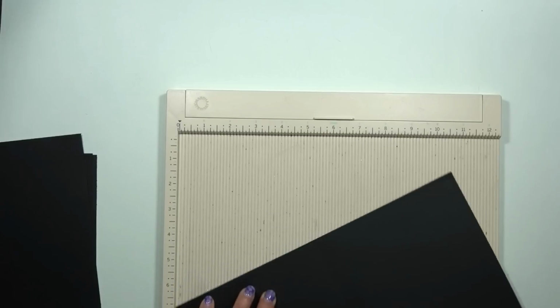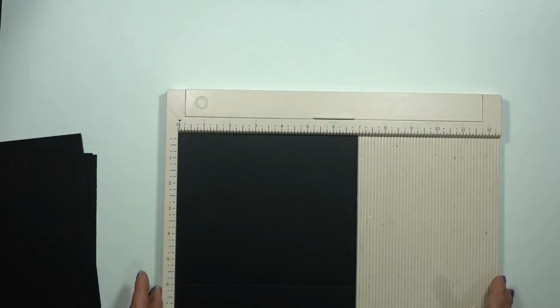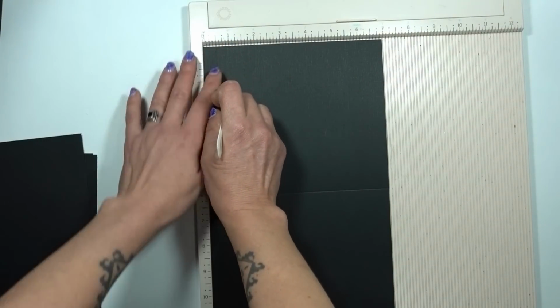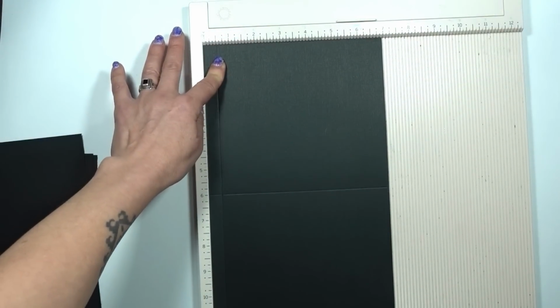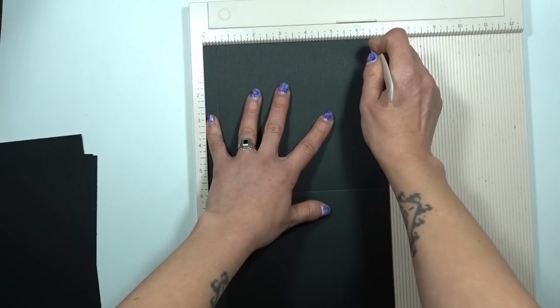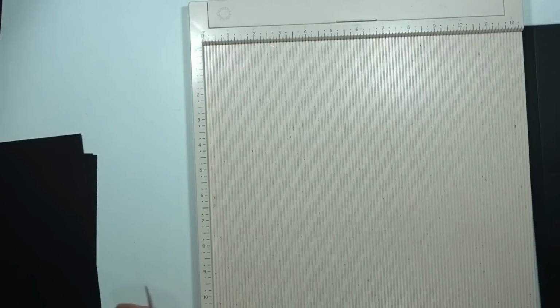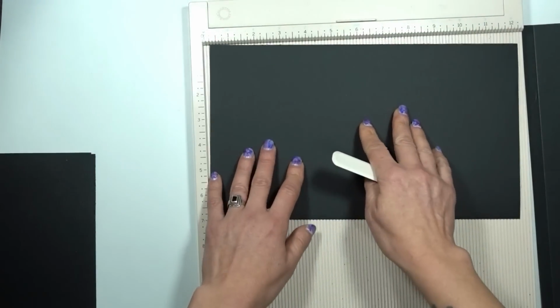Then we are going to rotate your piece 90 degrees and we are going to score again at half an inch and 6.5 on the 7-inch side. So we're going to do that to all 4 of your pieces.